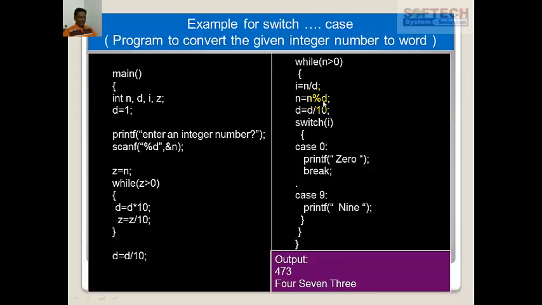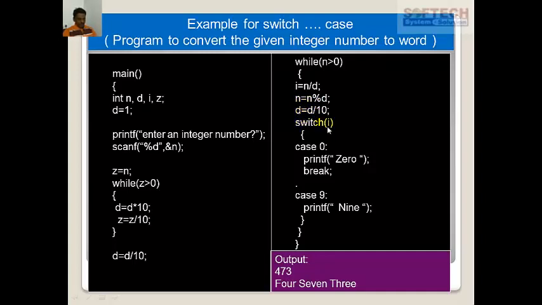What is the remainder of 3 divided by 1? 0. Now the n value is 0, but i value is 3. d equals d divided by 10. The existing value of d is 1. 1 divided by 10 is 0.1, but integer yields integer, so the new value is 0. Now the d value is 0.